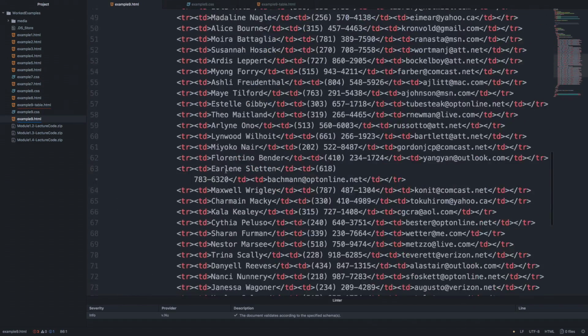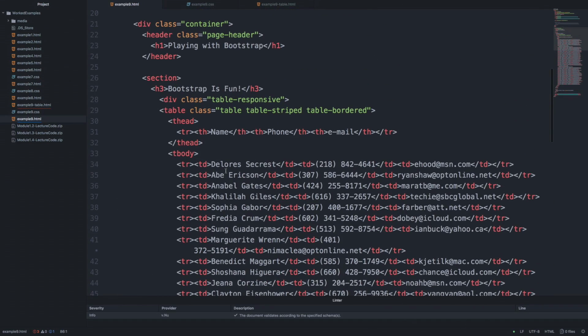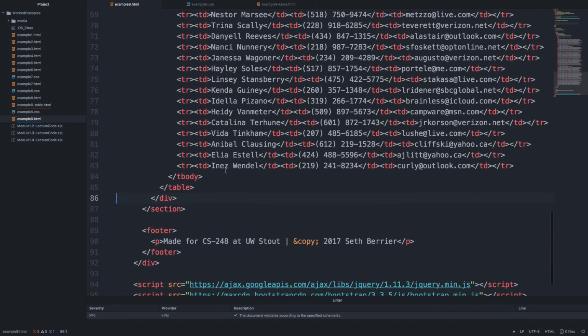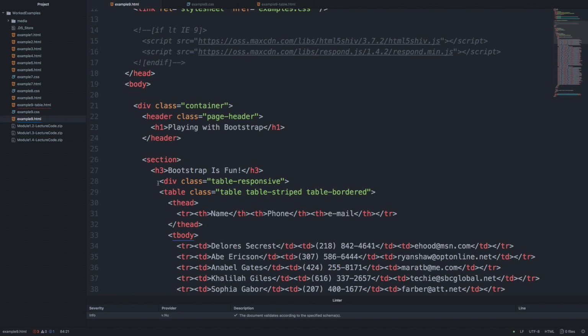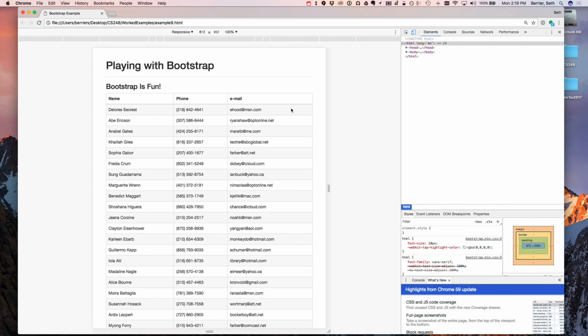So there we go. We've got our table in there along with the T head and the T body. Yes, we are closing the T body correctly. Yep. And then there's our div around the table. Somehow my indentation seems a little bit messed up. Oh yes, because this div isn't inside of H3, so it should be just like that. There we go. Now let's see what that does.